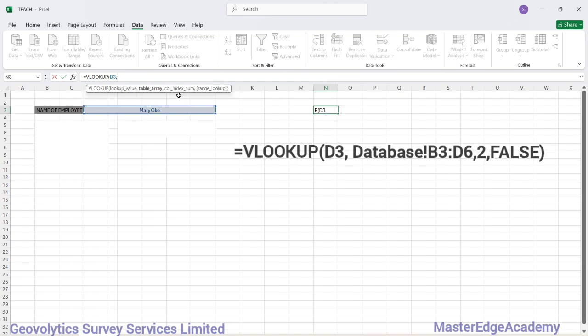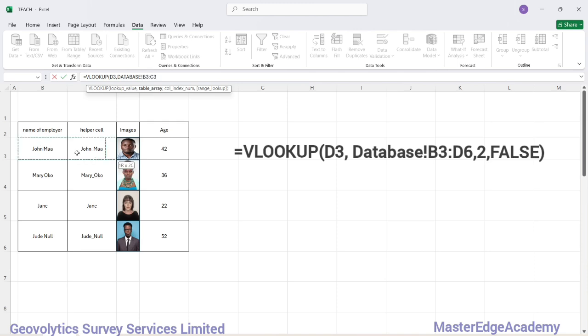Now what will be my table array? Where is the original database that I will look up? I come here. This is the table array. So if I press this one, I want it to look up this one. Then comma, then 2.